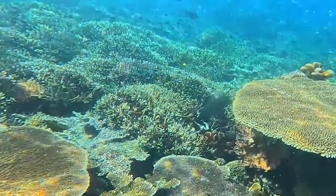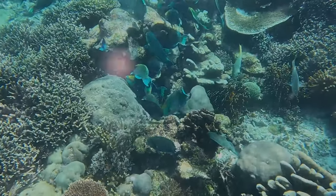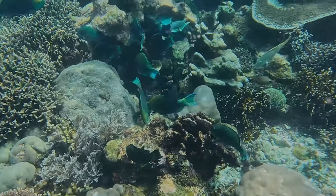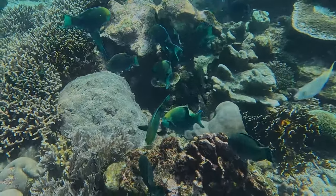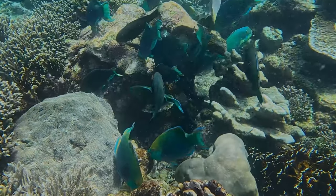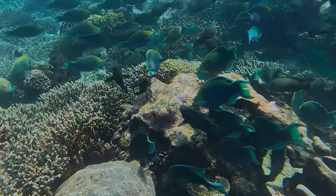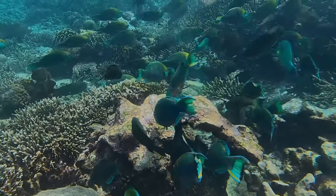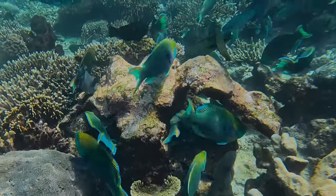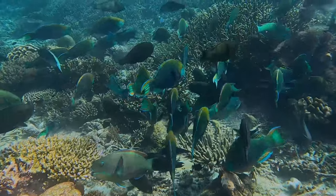They are called so because of their beak, which is formed of dental plates. This beak grows with them throughout their lives because they use it very actively and scrape corals with it. There are about 95 species. Wait, I read that it's 350. 350 was what scientists used to think, because these fish have absolutely amazing physical differences: males, females, and young fish. They all look absolutely different in different stages of life.